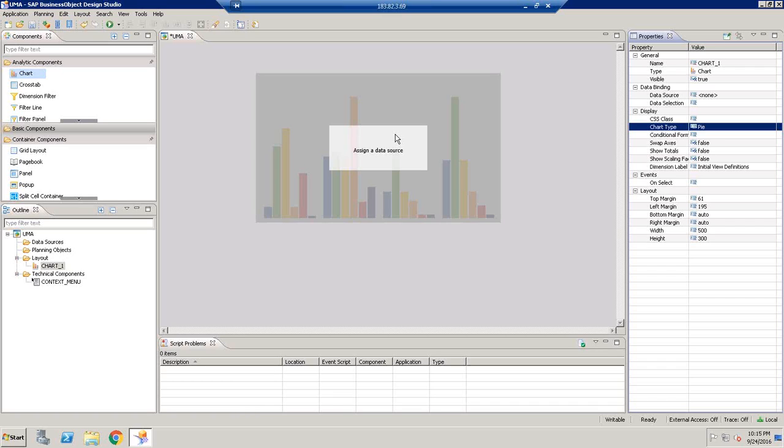Let's say you want to view the sales for every country, or maybe region. You have 4 or 5 regions. If you add the sales of all the regions, it will give you the overall sales. You can represent it in a column chart also: for Europe you will have some sales, and likewise for Asia Pacific, Australia, New Zealand, Middle East, you can show the different sales in a column chart also.